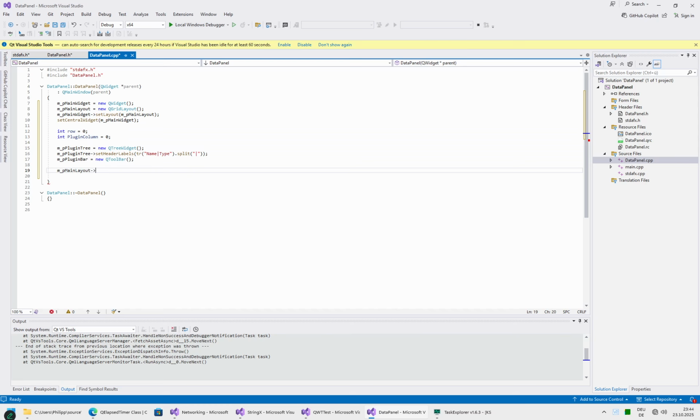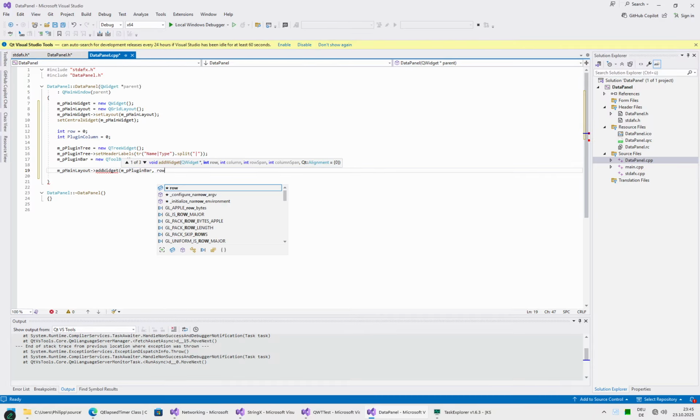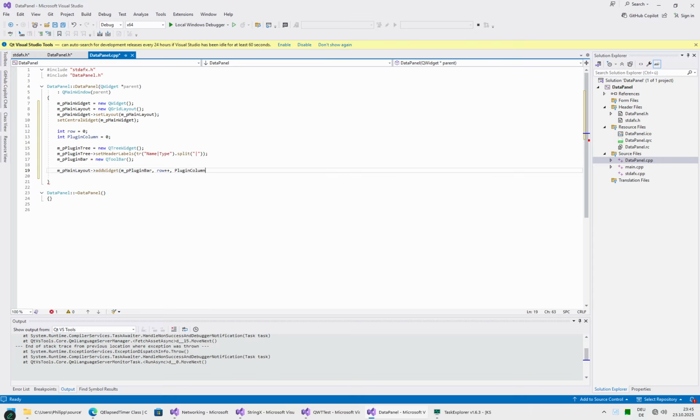So my layout, add widget, takes a widget that will be our toolbar first, and here we can set the row. So row is row plus plus, a column is plugin column, and this span would allow us to let it span multiple cells inside this grid. For now we don't need that, so we will leave it out, but we might need this later. And here, since row is auto incremented, we can then add the tree. Actually, we could keep the tree at the top and the plugins at the bottom. That might look nicer. We also need to add some buttons to the toolbar.